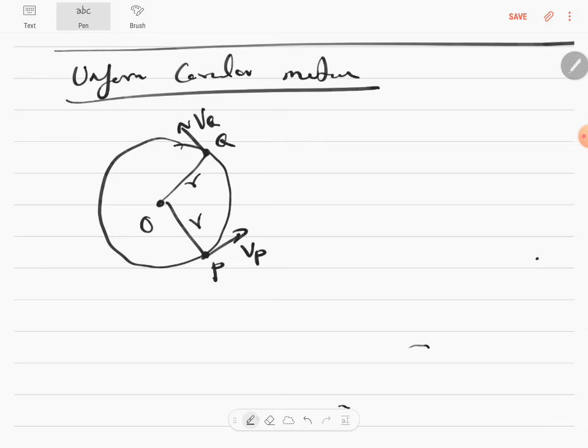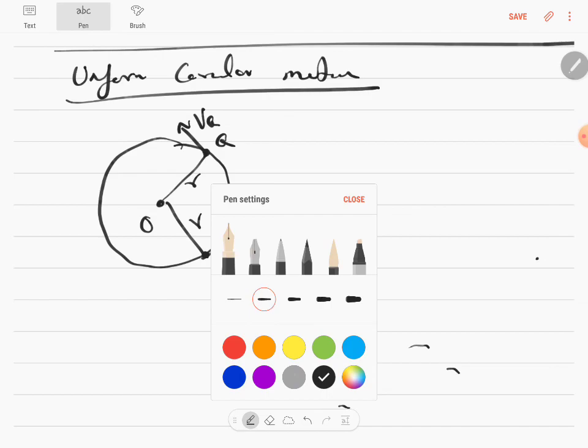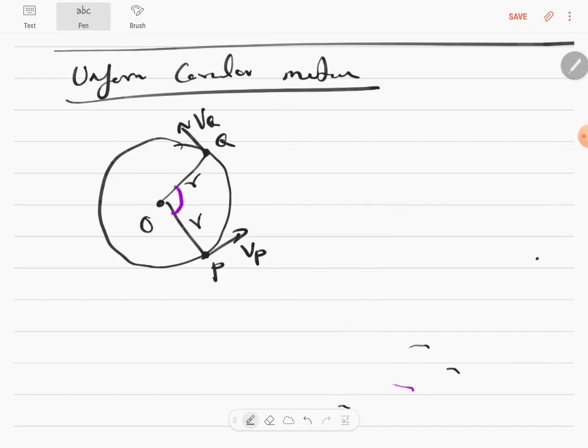Now, what am I going to do? Just to prove that linear velocity is r times angular velocity. Can you see that this angle is theta? This angle is delta theta, the angular displacement. And you should know from mathematics that theta is equal to L by R, from trigonometry, where theta is in radians, equal to arc length by radius. So in this case, theta will be arc length by radius.